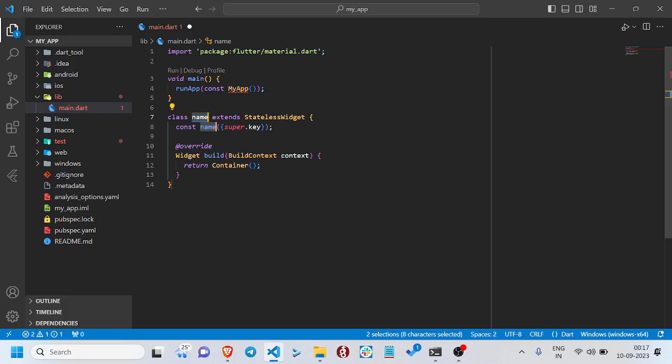Overall, we can say that a stateless widget is a widget that describes part of the user interface by building a constellation of other widgets that describe the user interface more concretely. The building process continues recursively until the description of the user interface is fully complete.